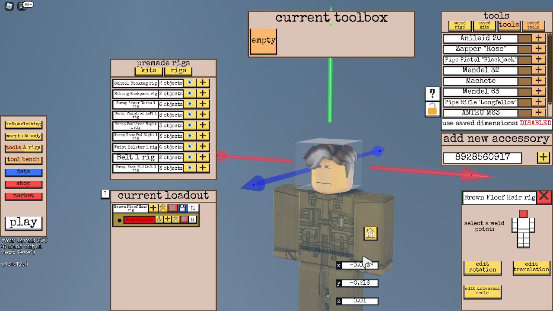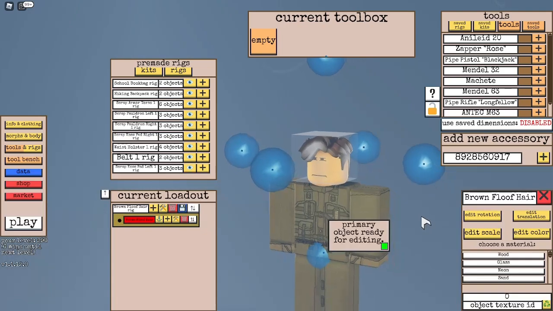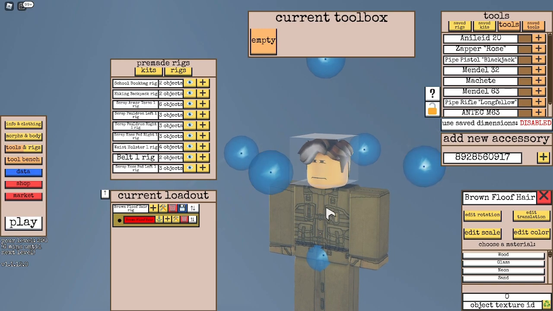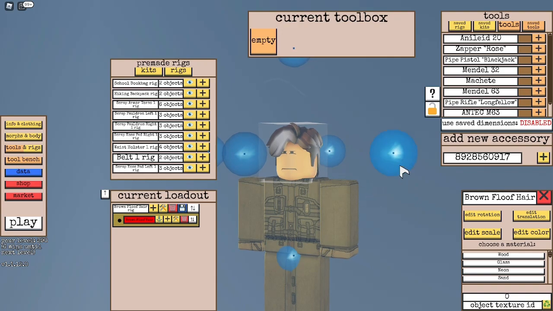If you're a perfectionist, you can tamper with these values down below and put in different numbers to change its scale. Scale describes itself. Here you can stretch and squeeze a part in order to make it wider, thicker, or taller, or longer, however you want to put it. And here you can see me changing the scale of my hair in all three different directions.